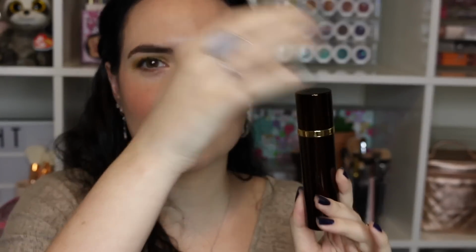I feel like I am in some beautiful mahogany paneled library by a fire. Maybe, I don't know. I'm not good at describing scents, but this smells so good to me. I love it. I love this little travel atomizer. I'm excited. I'm glad this is what I went with. Probably would have been excited if I had picked up a couple of other fragrances too, but I'm really happy with this purchase. Okay, let's move on to the makeup items now.